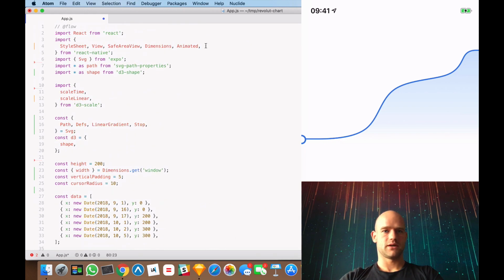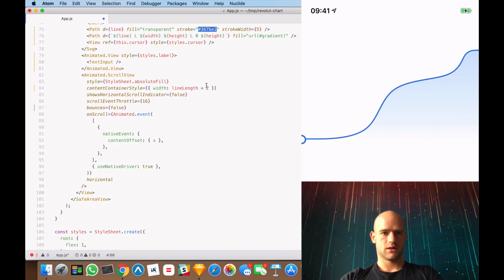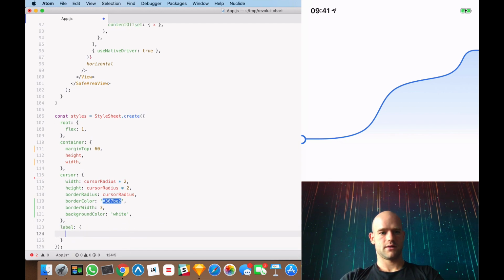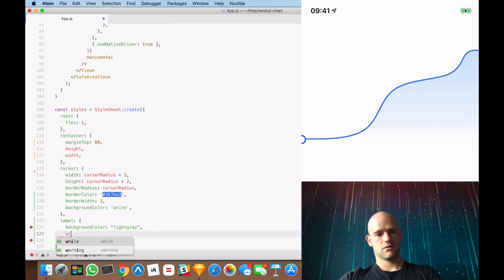Okay, put a text input here. And we need to create some style. Maybe width 100. Position absolute.